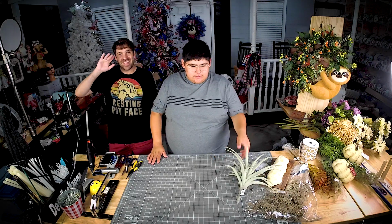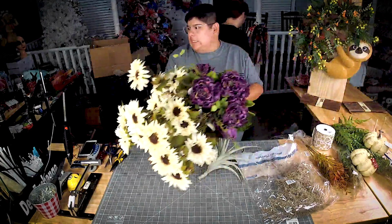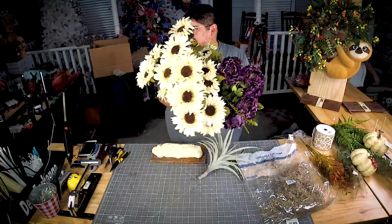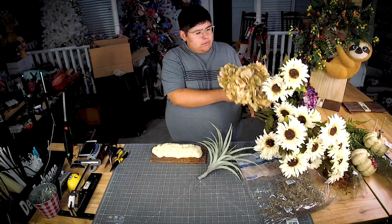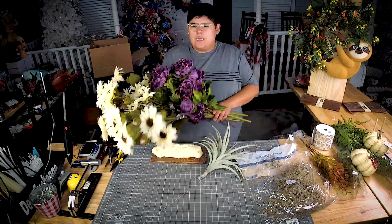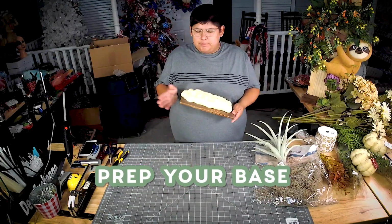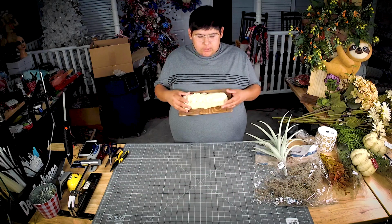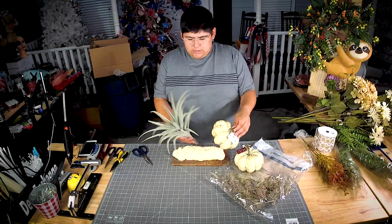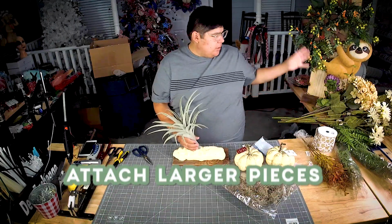Hey guys, I'm thinking of making a centerpiece using these cream-colored sunflowers, some brown hydrangeas, and some purple peonies. I found this plank with gaps and cracks already on it. Now this is a larger piece, so I want to start off with this first and then build around it.